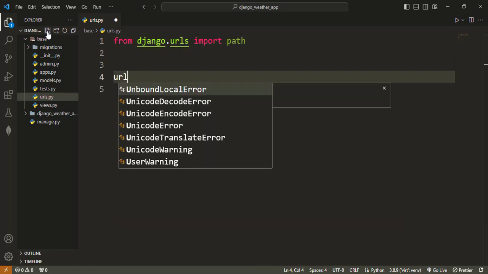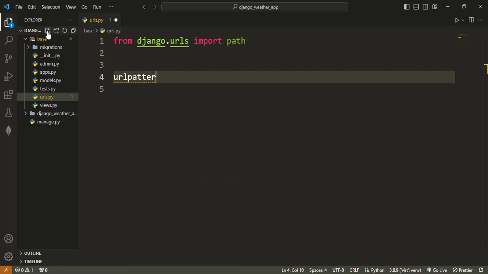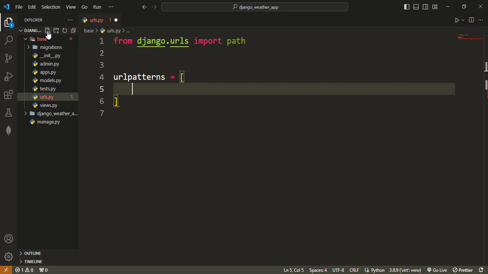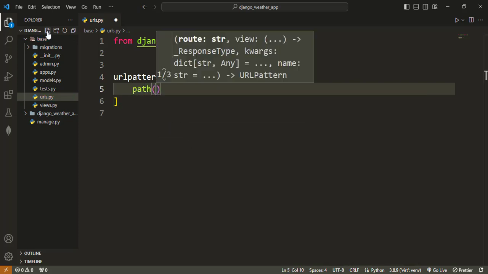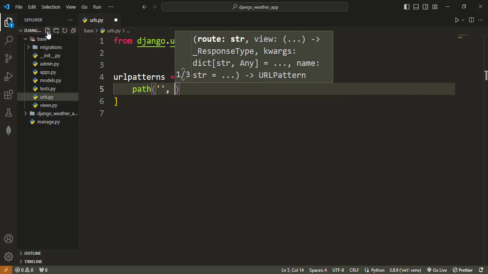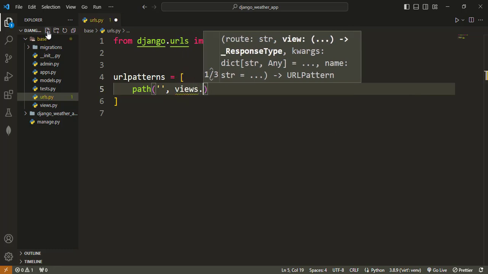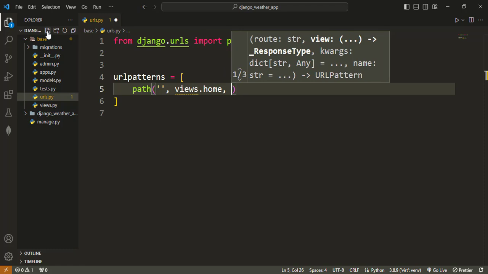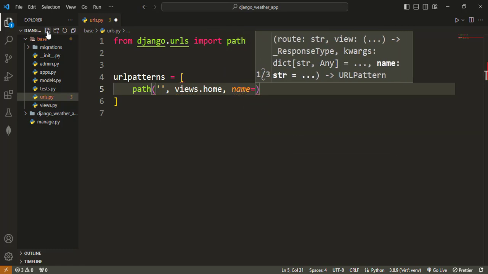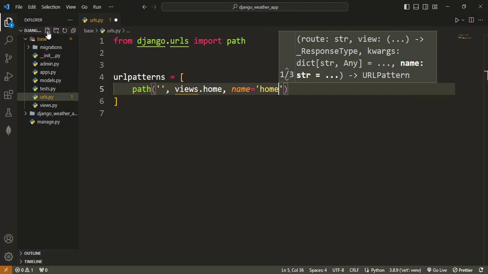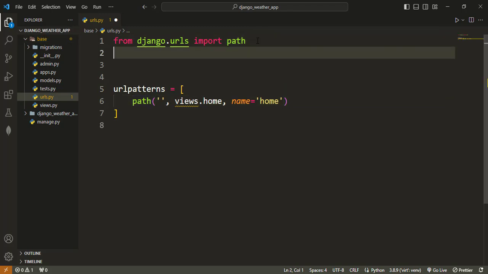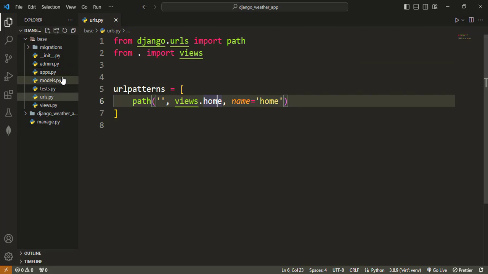And then here we declare our urlpatterns. There will only be one path that goes to the home page, because that's the only page we have. And then views.home, and then the name of the URL will also be home. You can see that it's giving us a warning that it doesn't even know what views is. So let's just say from . import views. Okay, you can save this one also.